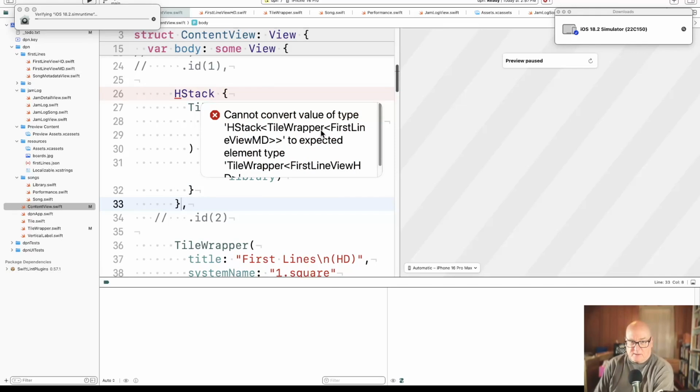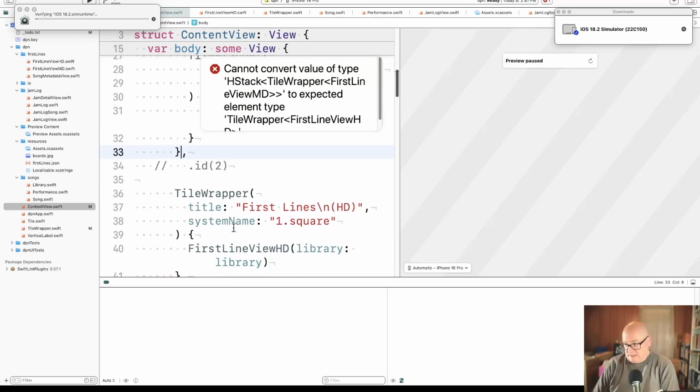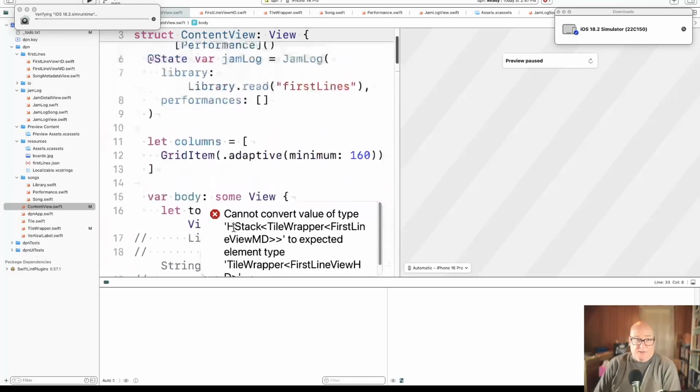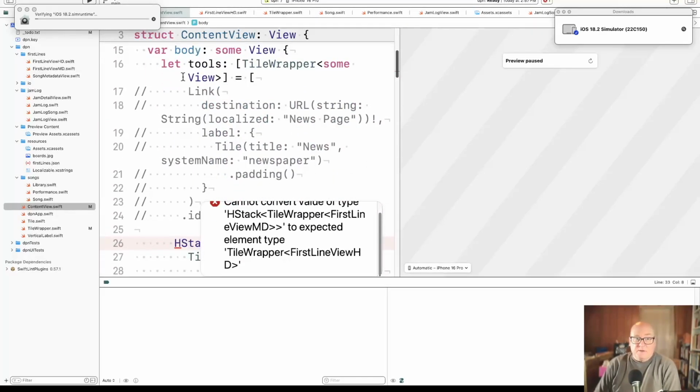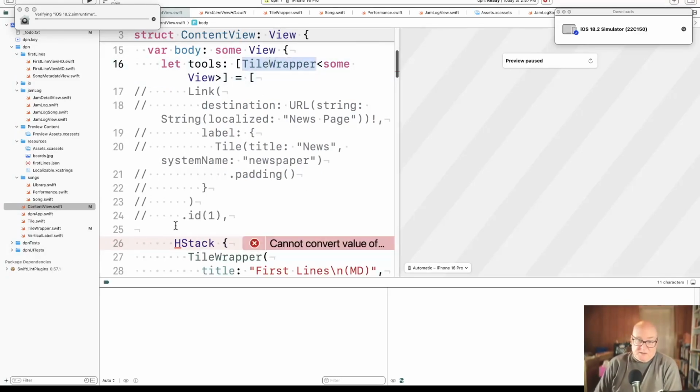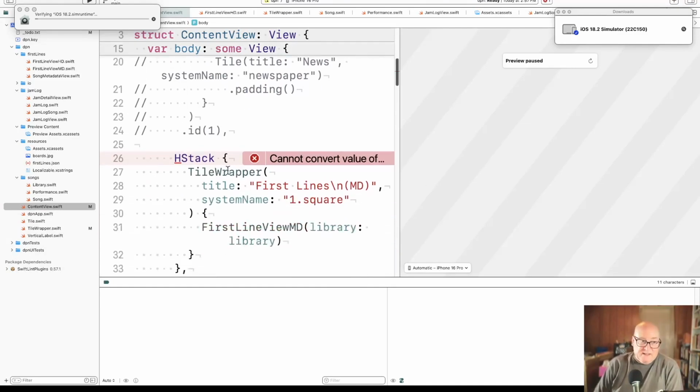So tile wrapper, first line empty, it's going to have the same deal that it's not a compatible H-stack. And apparently it doesn't generalize to some view, which is not good enough. And if it was H-stack with some view, it would have the same problem. So I don't think that's going to work.